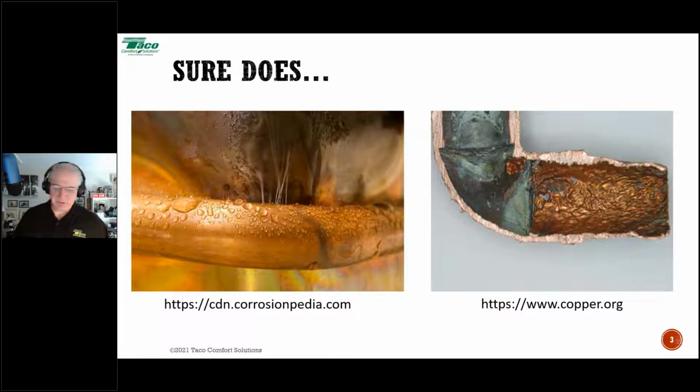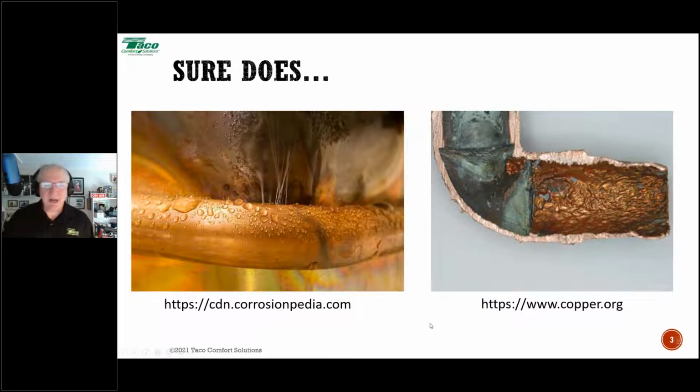Now, understand this, pipe has but one purpose in life, and that's to keep the water on the inside until it reaches a fixture. In a plumbing system, that's its only job. Once we develop pinhole leaks, that pipe has failed its job. And by over pumping and sending water through the system at high velocities, we contribute to the early demise of the pipe, as you see here.